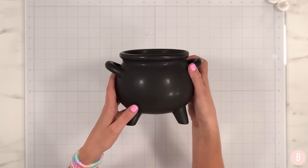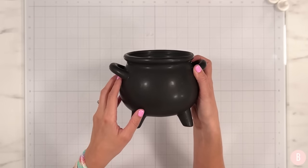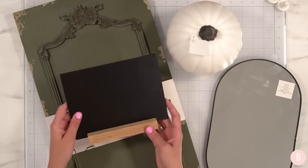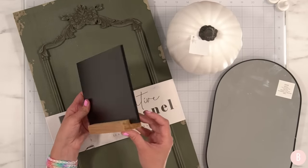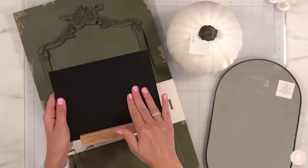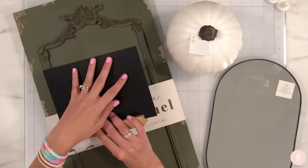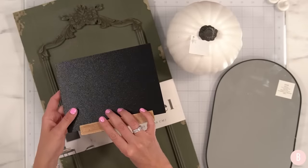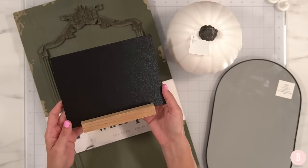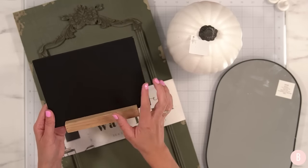I found such great things at Hobby Lobby, and again we're going to talk about looking at the potential in items. First, I was super excited about this little chalkboard sign placed in a little wooden base. Both sides are ready to be decorated, so you can create a reversible sign — something for fall on one side and Halloween on the other, having one piece of decor that takes care of two seasons. It was in the table decor section and really screamed Halloween to me, although you could use it year round.